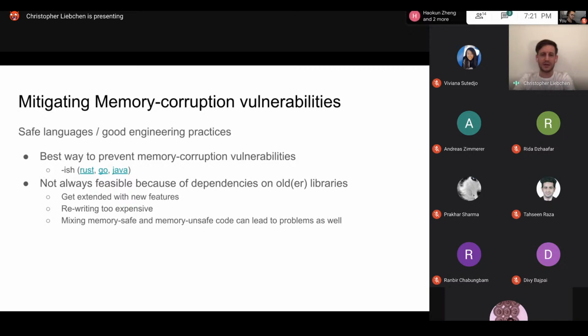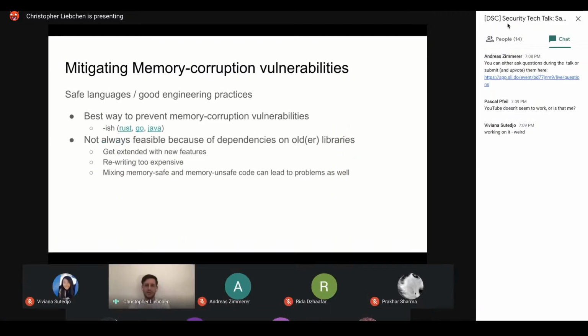I wrote here that this is the best way of preventing memory corruption vulnerabilities, but the truth is even these languages can contain memory corruption vulnerabilities, because the library that implements, for example, Rust functionality is still partly written in non-memory-safe languages, or the Java VM is written in C and is also very famous for having vulnerabilities.